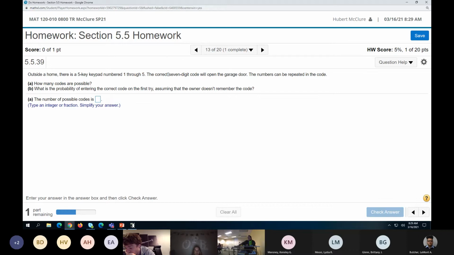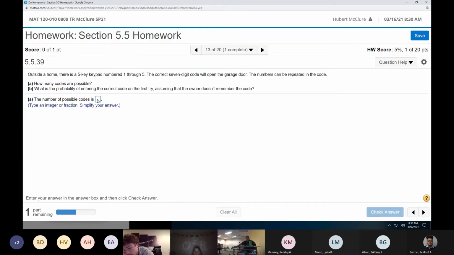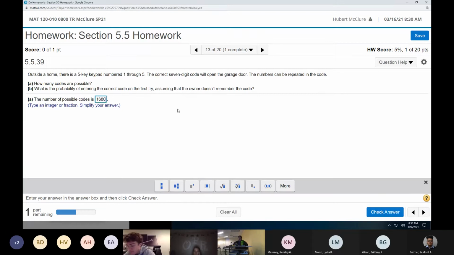Okay, 7-digit code. You got 7 digits. Now what is the spaces? Is the space the exponent or the base? The base. And what is our numbers? Instead of 0 through 9, what is our numbers? Count on your fingers. 1, 2, 3, 4, 5. So it's 5. So what is it? 7 raised to the what? Somebody, I'll do that because y'all will tell me the wrong answer. So 7 to the 5th power is, write that down, 16,807. That should be your answer, 16,807.